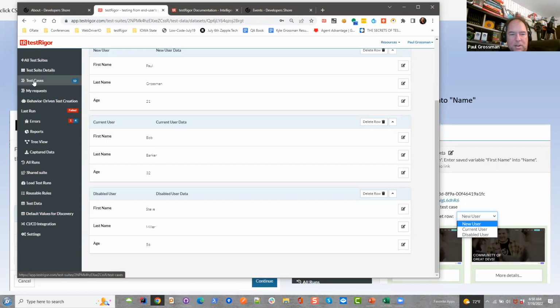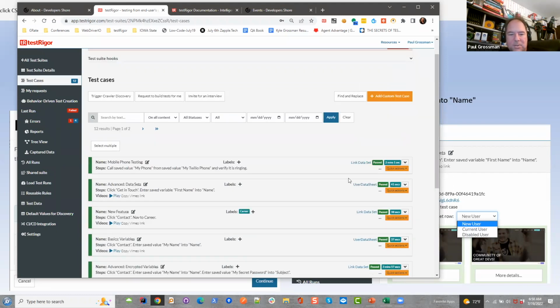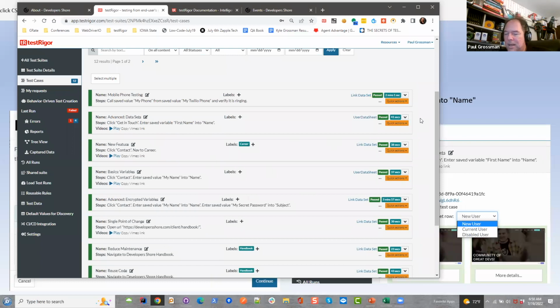So if we were to run all those, we can see the same test case being executed multiple times. Without being a developer, you don't have to know how to write a while statement or any sort of looping statement. It's just basically built in.